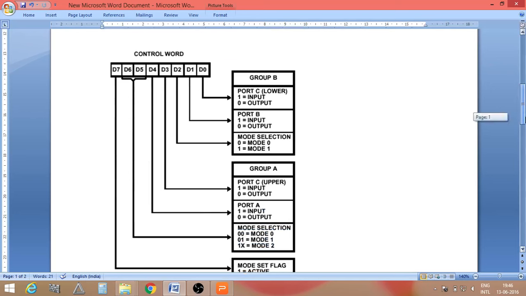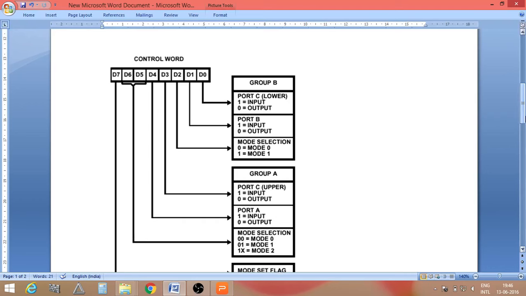So for setting the ports as input or output, you have to write a control word, and you have to write that control word into the control word register, which is a register located inside the 8255. Okay, so the control word is of 8 bits, and this is the MSB, this is the LSB.